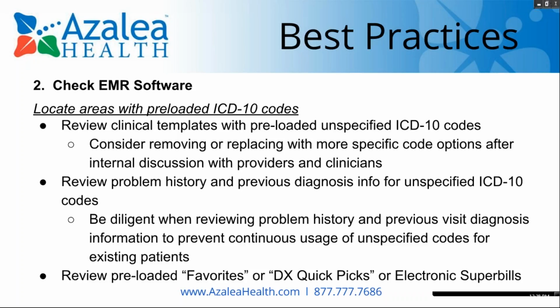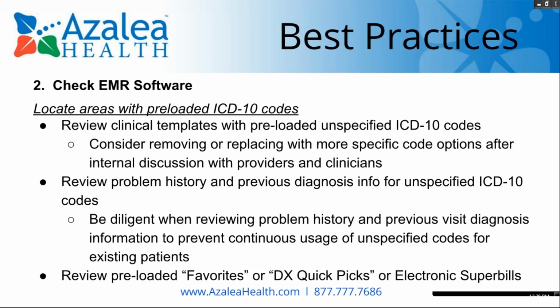Step two is consider a patient's problem history and previous diagnosis information is there and may be pulled to the current visit. And so this is where the clinical staff has to be wary. On the previous slide, I showed a screenshot where we are displaying all unspecified codes in the system in red. And this is a big part of that.